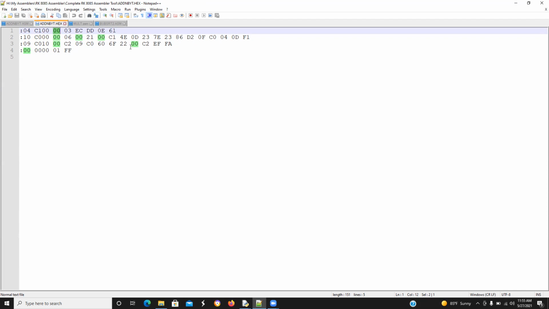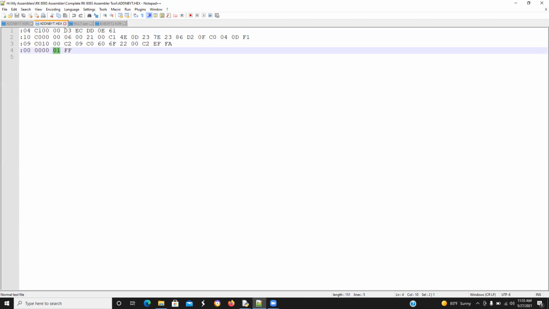Okay. The main thing here is that either 00 or 01 is possible. 00 means it is data, and 01 stands for your program termination. So if you look here at the last line, we always include this, okay? Because this tells the processor that your program has been terminated. This is your last line, and it has a special format, right? I will break through all of these things gradually. Just keep in mind that 00 stands for data, and 01 stands for program termination.